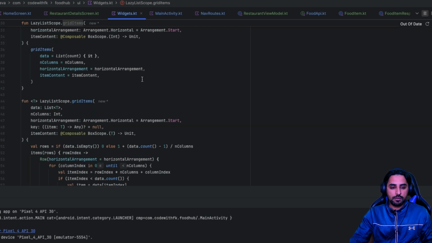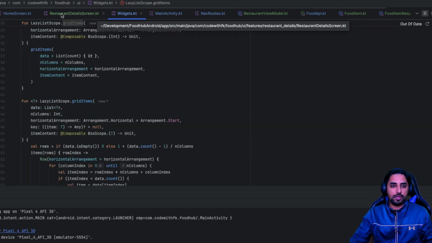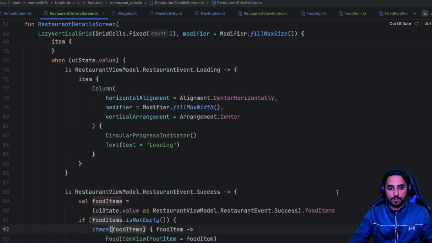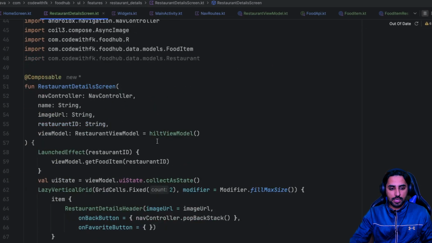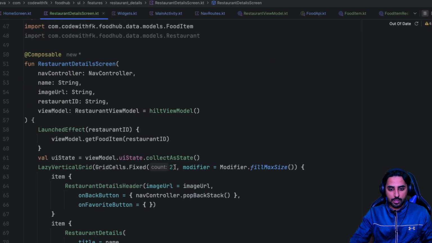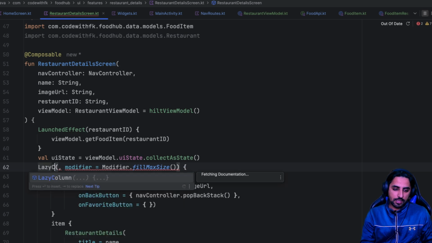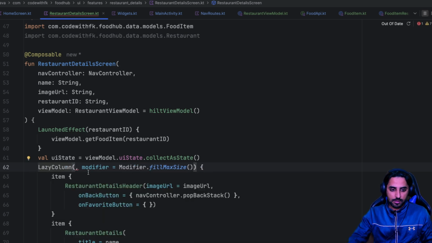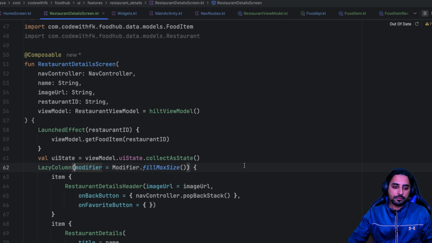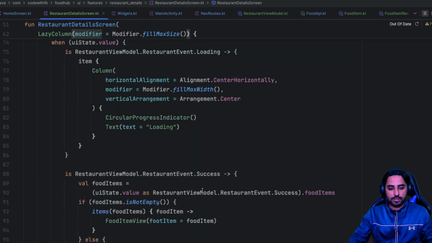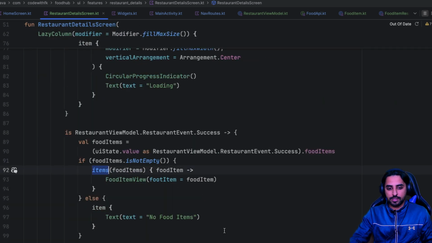The next thing that we need to do is that we'll go back to our details screen, right? And rather than using a lazy vertical grid, we'll get back to our lazy column. Now these items are there, but the only change that we want is that we want these items to be updated.